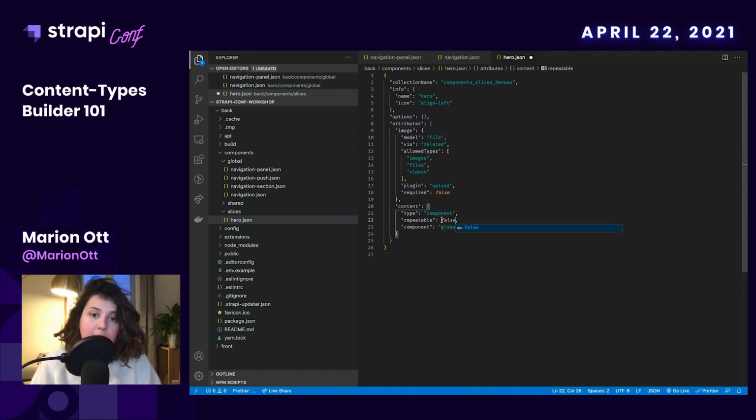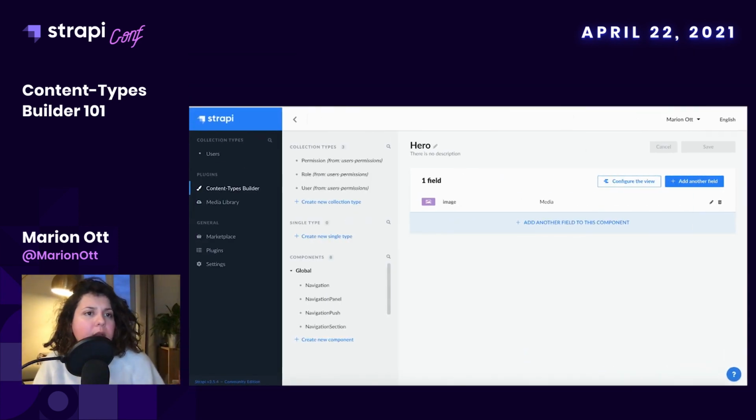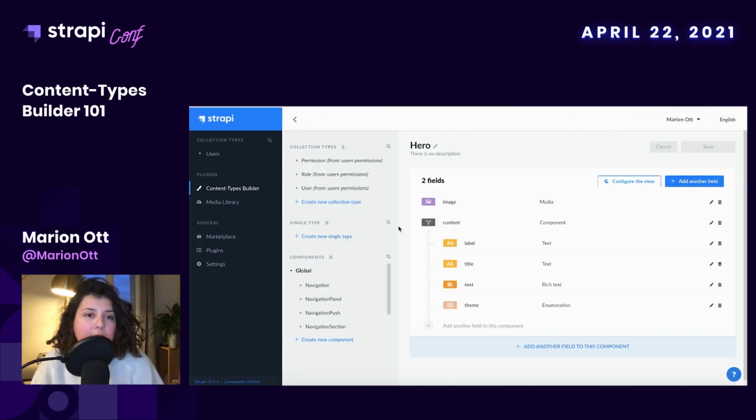It's not repeatable. It's not a navigation panel. It's a shared.editor. All right, sounds good to me. Looks good to me. And here it is.